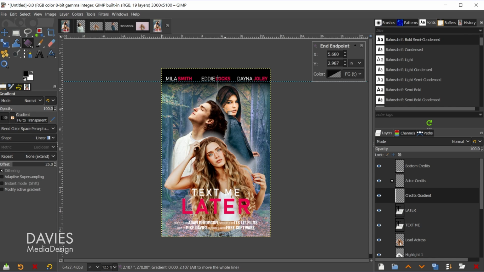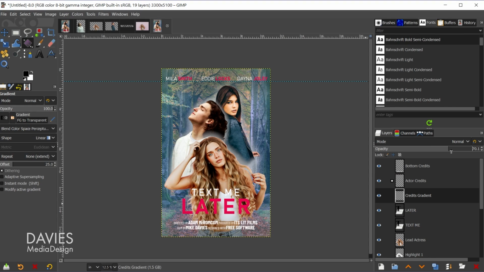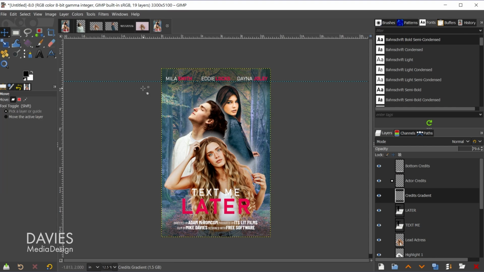So once we have that in place, I'll hit the enter key, and I'm also going to add a gradient at the bottom here on the same layer. So holding the control key, that will draw this in straight line mode at the bottom, and I'll release, hit the enter key, and I can come over here and adjust the opacity of this to just sort of bring that down a bit. So about right there looks good. I'll come over here and grab my move tool and just move this guide out of the way.